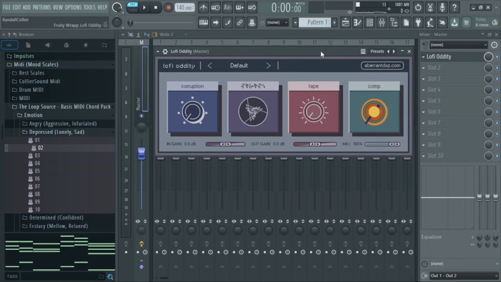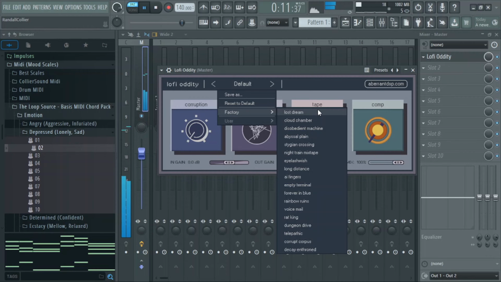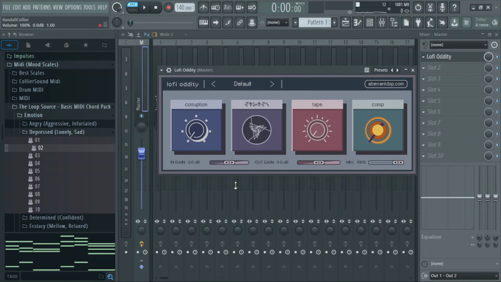This is what it looks like in FL Studio. One thing I like all my plugins to have is presets, and this VST definitely has some that I could work with. So the first knob, the corruption knob, is modeled after their plugin Digitalis, and at first it's just a bit crusher, but when you turn the knob, it turns into this glitchy, saturated delay, which I think is crazy.